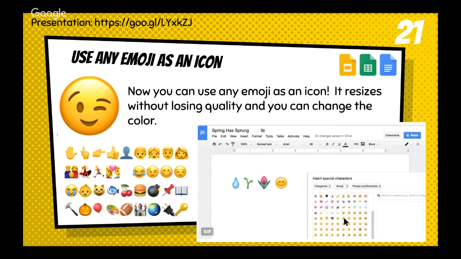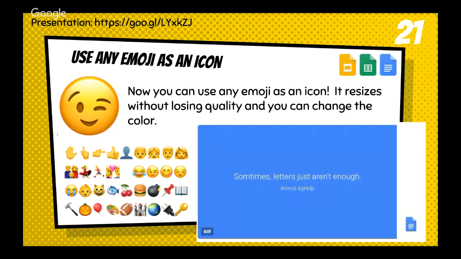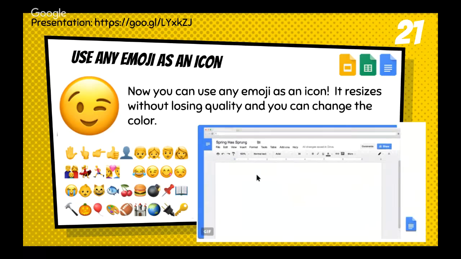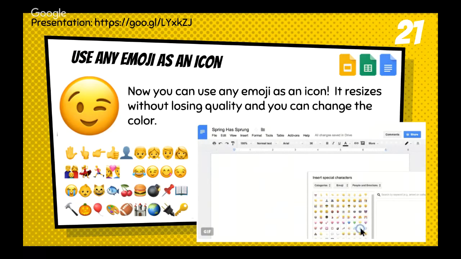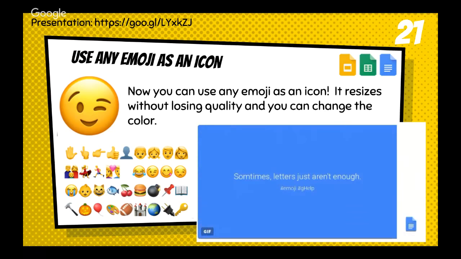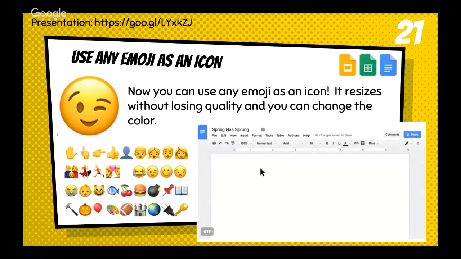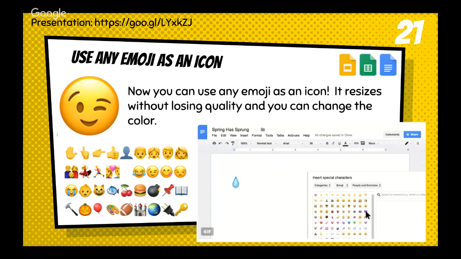So this next one that we're going to talk about, we know our students love their emojis. Now within Google Slides, Sheets, and Docs, you can use the Insert menu and insert an emoji. You can see we have a little video in there. If you go to your Insert menu and Special characters, under categories, you can select emoji, and you have a ton of different ones that you can choose from. So this might add a little bit more excitement to some of the things that they might be doing within their documents or presentations.